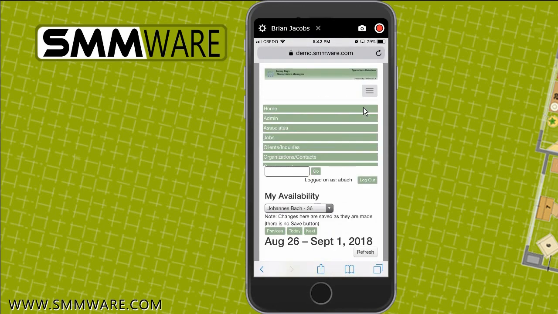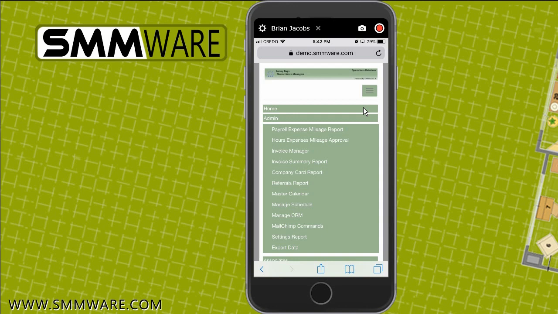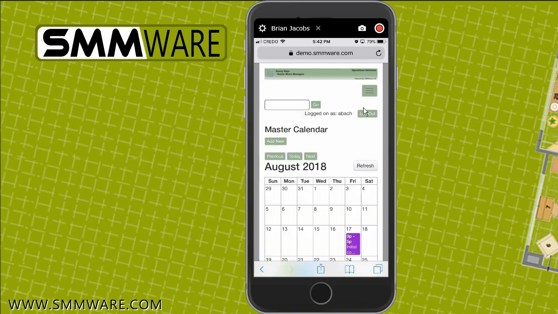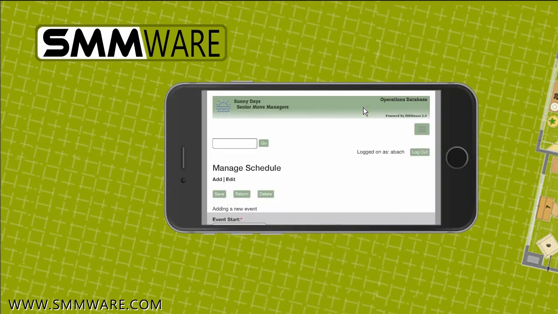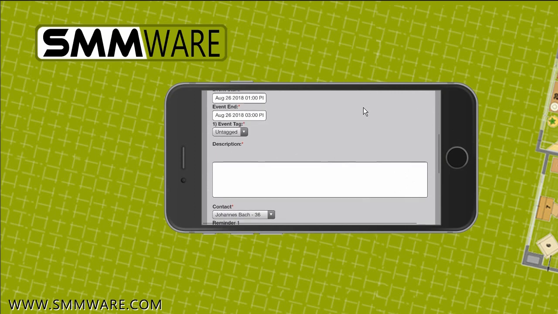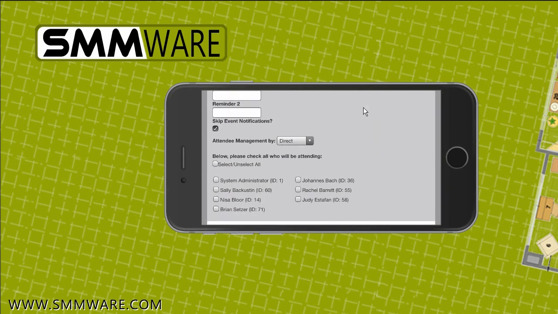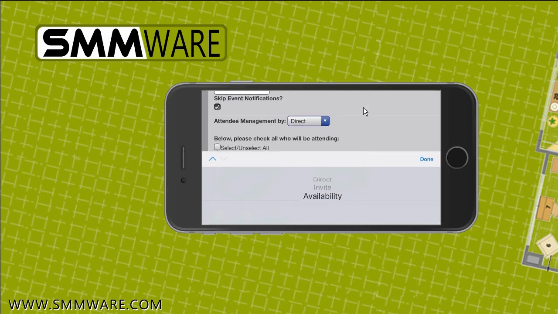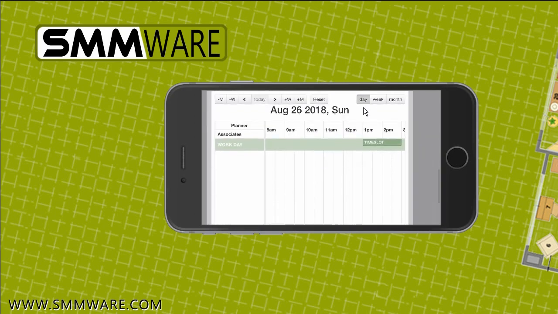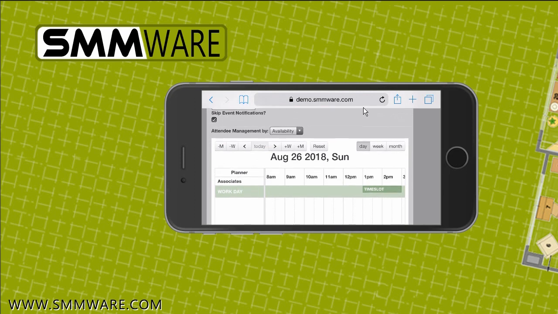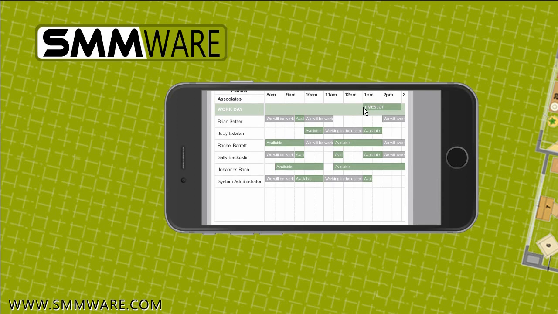Now let's take a look at the scheduling aspect of it. In this case, I do prefer to work with it in landscape mode. This is a new event. We're going to change it to the availability-based approach. And you can see all the details that you worked with in the desktop version.